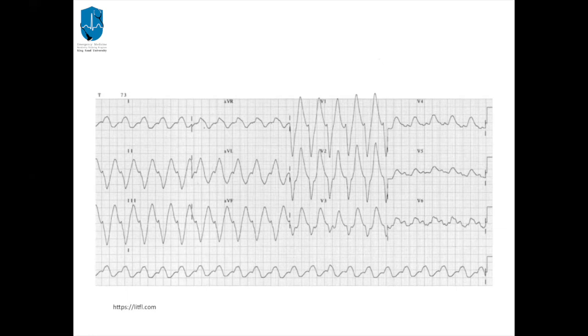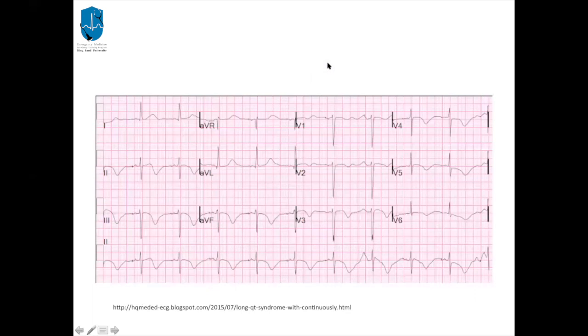Some people will run an infusion. You put 3 amps of sodium bicarb in a liter of D5W, and you run it at 2 times maintenance. Other people prefer to give boluses. I like to give boluses because I give it when I need it, as long as I have good monitoring for the patient. If it's in the periphery, sometimes I tell them to start the infusion just to be on the safe side. All right.